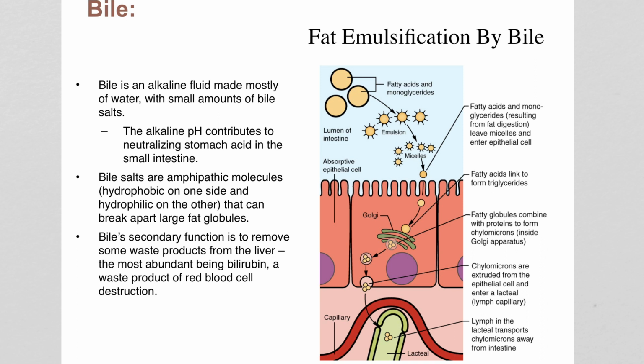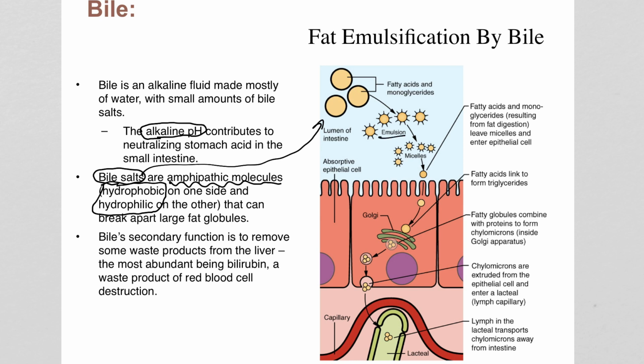What bile contains are a handful of things. One is it has a slightly alkaline or basic pH. The purpose of that is to neutralize acids coming from the stomach. That's pretty straightforward. You also have something called bile salts, which are amphipathic molecules. And amphipathic really just means that they're a mixture of hydrophobic and hydrophilic. They act much like soaps do. Even dish soap is an amphipathic molecule. The purpose is we want those bile salts to break apart or emulsify fats in food.